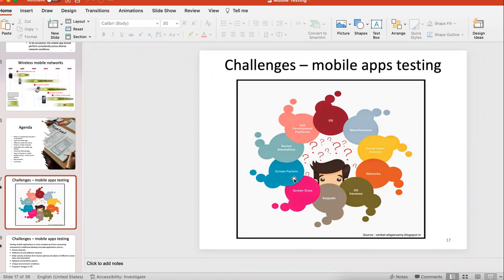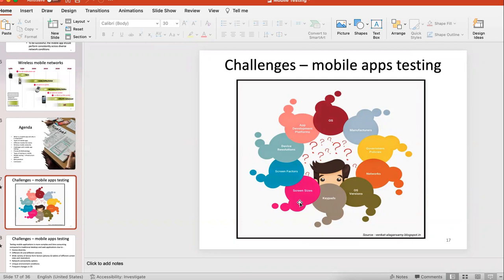We've got the keypad, which could be small, it sometimes could be limited. It doesn't have all of the options like a keyboard. Then we have screen size. Screen size is another one, right? The design team always has a constant struggle. They choose the largest device for their design document, and they make the mockups, looks good on paper. And when the developer wants to implement that, it doesn't look anything like it on the device. And I'm like, oh, why does it look like this? Oh, because the device is small. Get a bigger device, then you will see it's going to be much better.